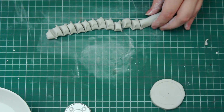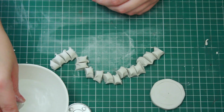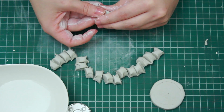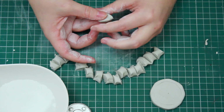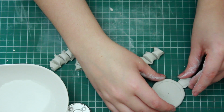And then with each individual little slice, we're going to be flattening it out between our fingers and turning it into a tiny little petal. I'm going to dip them into a bowl of water, hold them between my fingers, and then squeeze it into a petal shape and keep working that so that we get a slight raising right around our fingers. And then you're going to get this really lovely edge that otherwise is going to take you a while to build, but you can just use the natural shape of your fingers to build this.